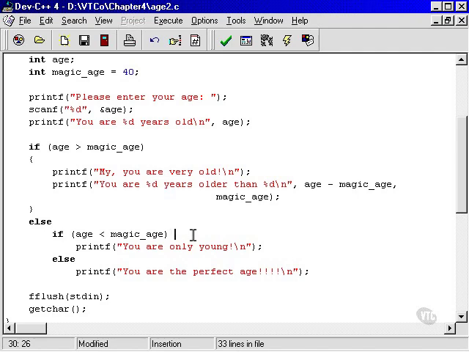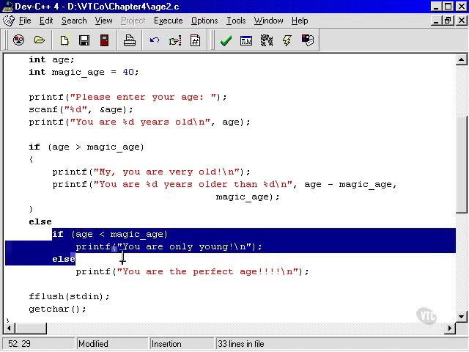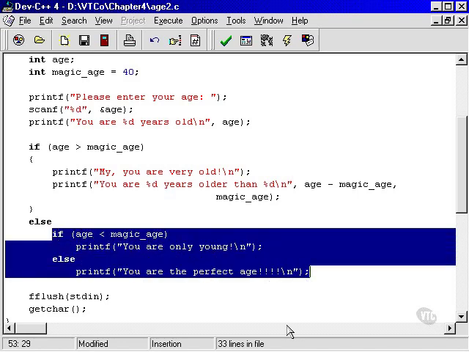So hang on. Now I'm sure I'm confusing you, because there's 4 lines of code there. You're wondering whether I'm saying that 4 lines of code can be a single statement. There's actually 2 separate semicolons, one there and one there. So how can that be just one statement? Well, it's a compound statement. It's funny the way C works, but C treats this beginning to end as one statement.